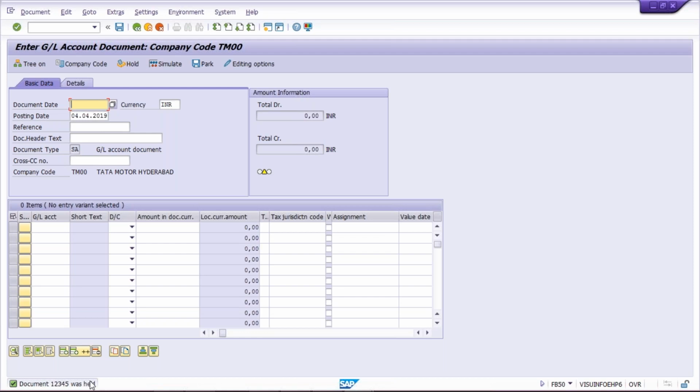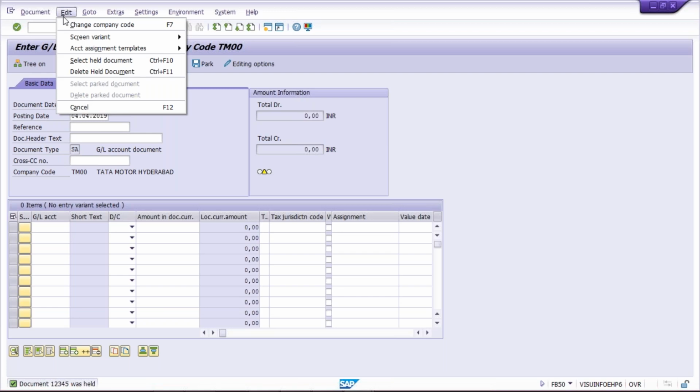Okay, so once you are back after half an hour or 40 minutes, then what will happen, guys? Then we can post these transactions, we can complete these transactions. So how to complete, guys? Again, you need to click on the edit button and click on select held document.